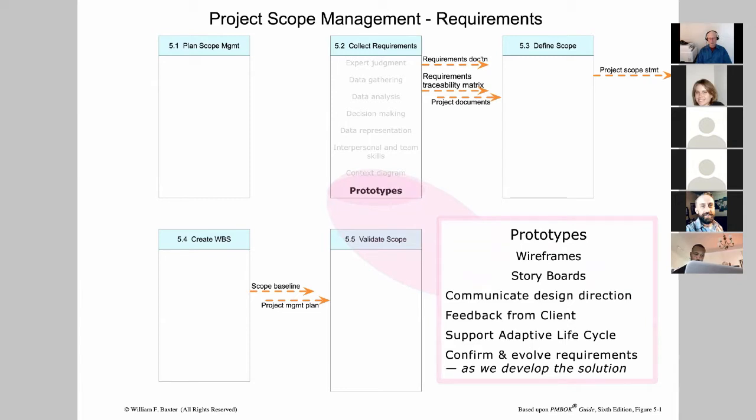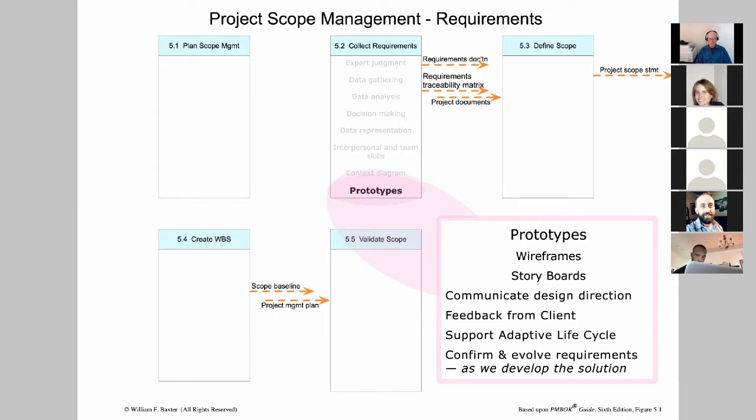Amongst the Agile practitioners, you might even hear the term low fidelity wireframes, which is just to emphasize that they're not super polished. The intent is to communicate design direction. The intent is not to be winning a beauty contest for the most aesthetic, polished diagrams.